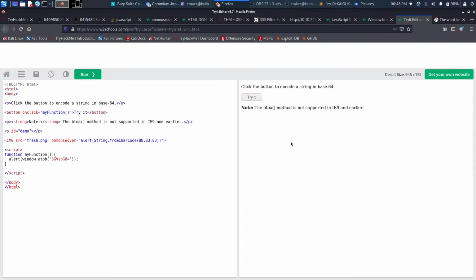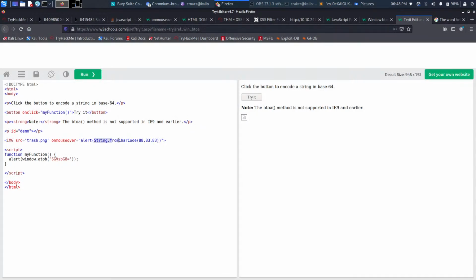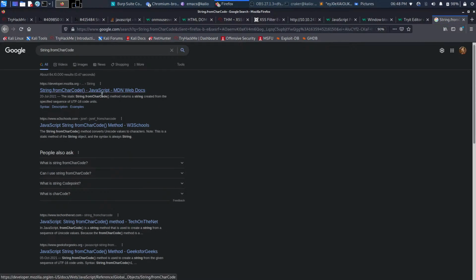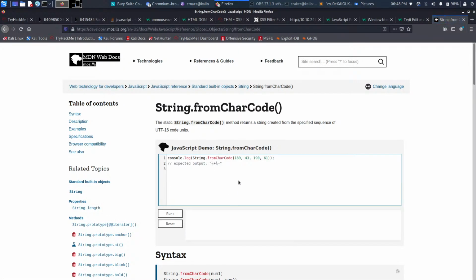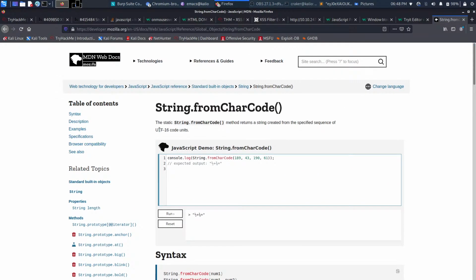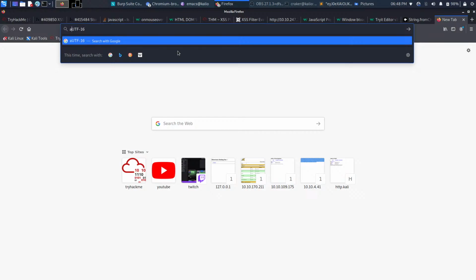Okay, XSS string from char code. ASCII to UTF-16. ASCII to UTF-16.